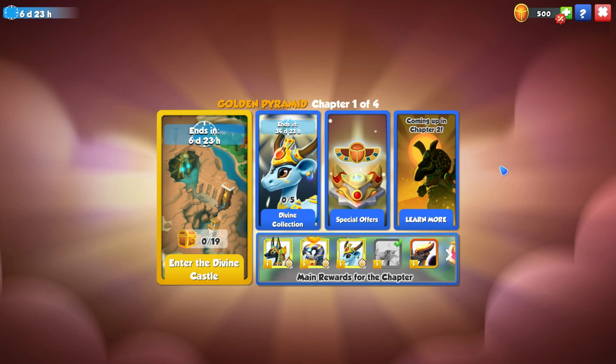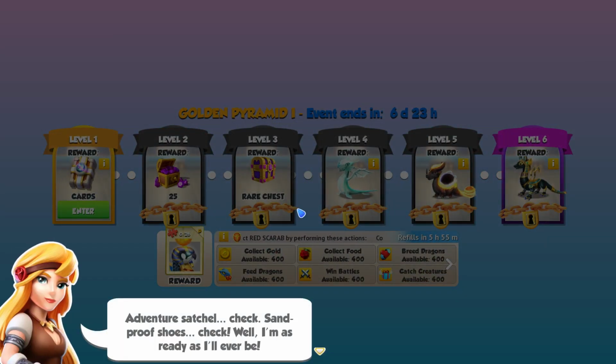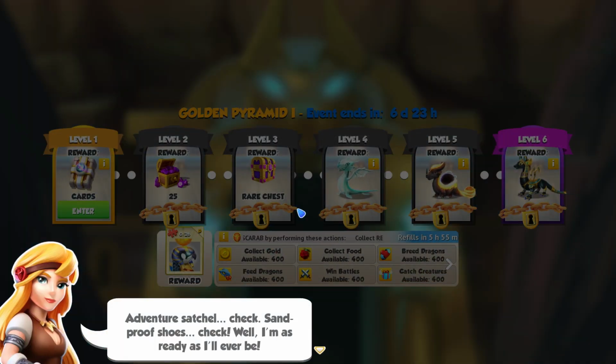So, we get this little screen here, and at the moment, we're only in Chapter 1 of 4. Chapter 1 is the first half of the castle event, Chapter 2 is a divine chest section, Chapter 3 is the second half of the castle event, and Chapter 4 is another divine chest section. But the main rewards for this chapter are Anubis, Ra, Hathor, the Black Hole, the Ghost, and we've got badges that we can earn as well. But we do have the castle event itself, so let's get into it.